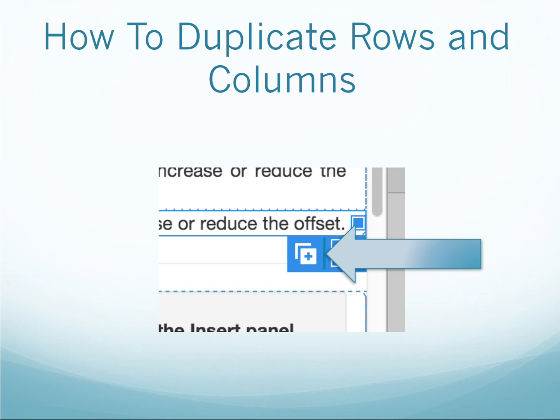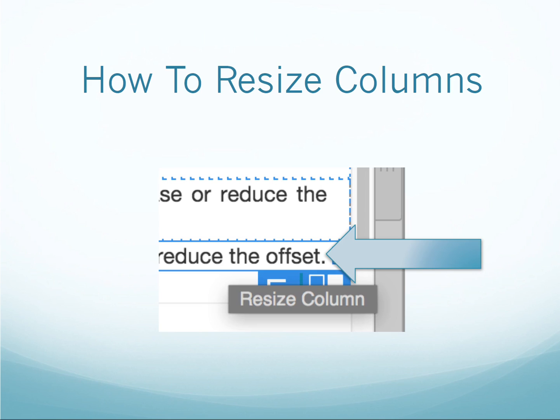And how to resize columns. Click the required column and drag the handle on the right to resize the column. You see this up here that you can resize the column, and you see the little handle areas. For a Bootstrap 4.0 document, when you resize a column, the column class is added where the asterisk represents the current media query, small, medium, large, or extra large, and the M represents the number of columns that it occupies. For the extra small screen size, the class column N is added.